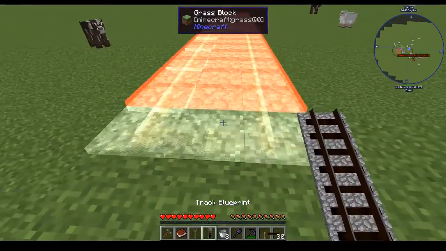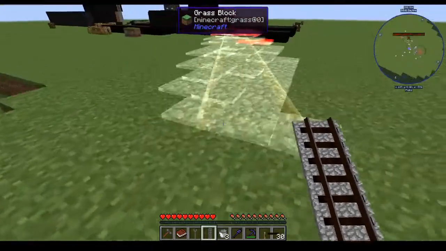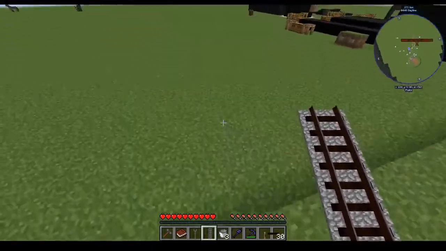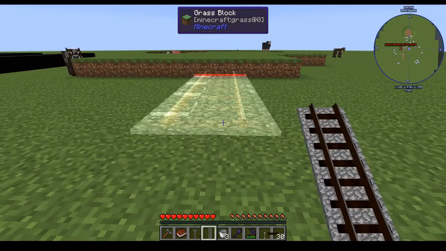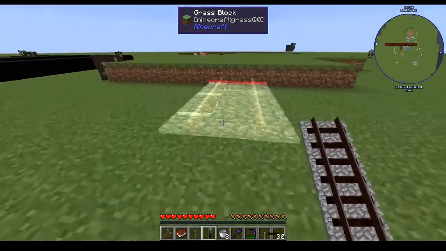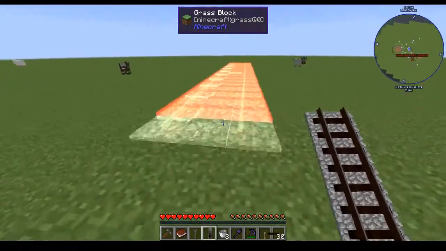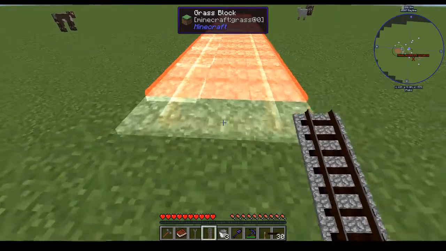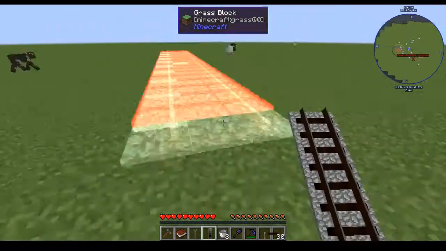You'll notice that it just brings up these red marks, and that just means that you can't build it there. This works also if you're trying to build through some sort of material. You can't really do it, and it'll throw up these red markers so you can see where the problem is. It might not be immediately easy to see depending on if it's a smaller gauge, but they are there. As you notice, you can't really place stuff hovering in midair.